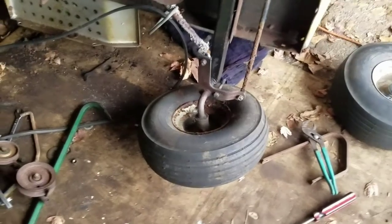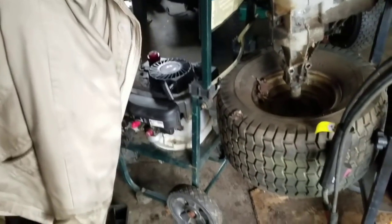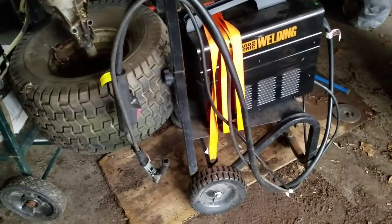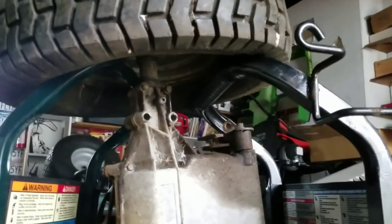As soon as I get this flipped on the other side, or at least upright, I can change that one. In the meantime, I thought I'd give trying to get that wheel off one last shot. I decided I was going to get two power washers and my welder frame, put them back to back with the handles up against the rim, then take my five-pound sledgehammer and whack the center of it.